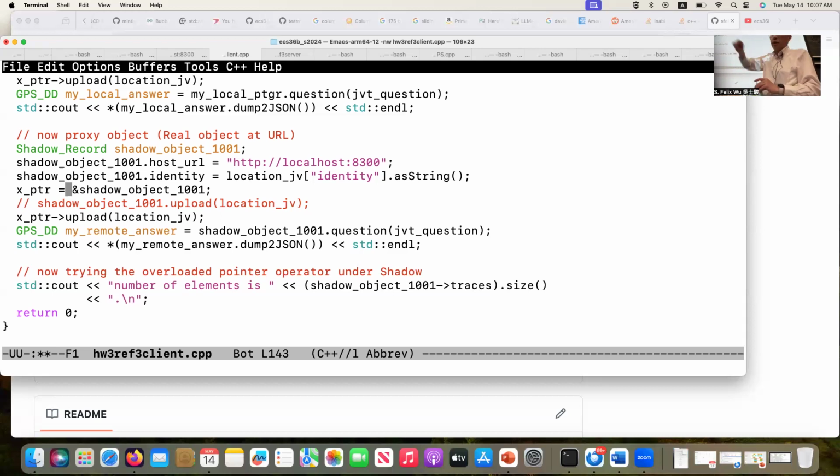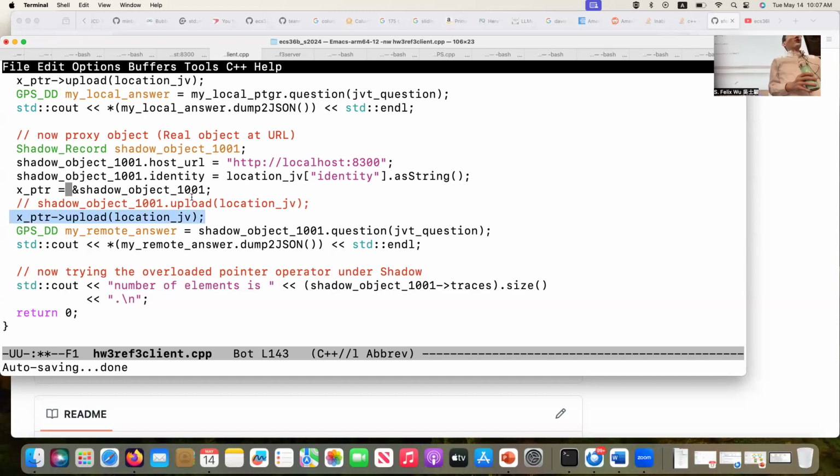The line I marked here, this line over here, and this line over here. The first line and this line look identical to the programmer. It's just a pointer and I'm calling a function. But when you look at the context of the code, the first one is local, but the second one is remote.